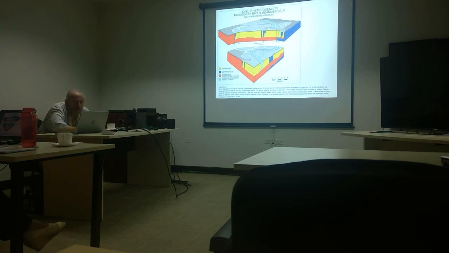The scale of these features can be large or they can be very small. But when you're drilling wells in fluvial point bar, meandering river type reservoirs, it's something that you're going to find, and it's something that can really highly compartmentalize your reservoir and cause you to have to drill more wells or different types of wells.